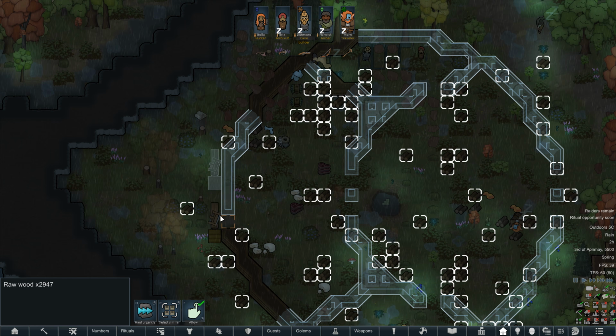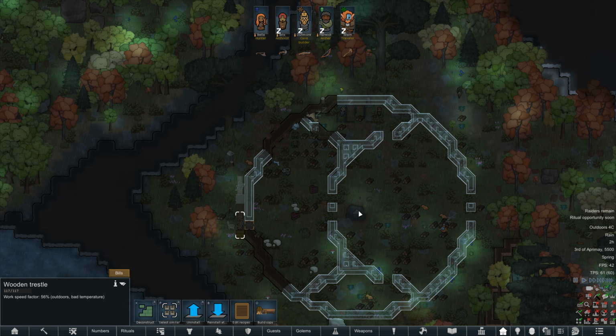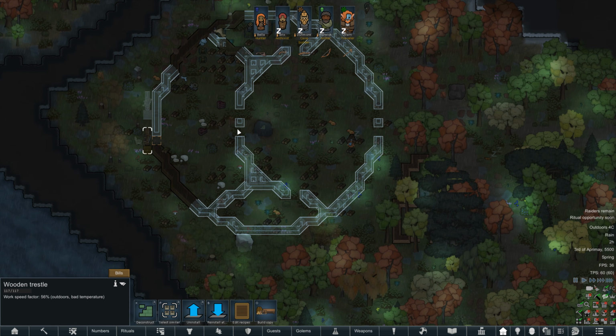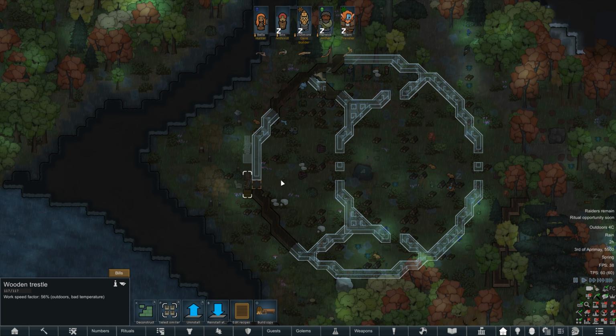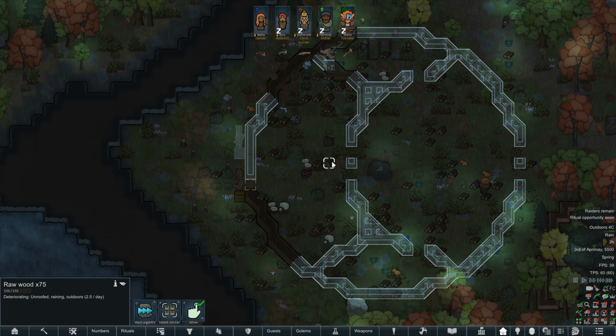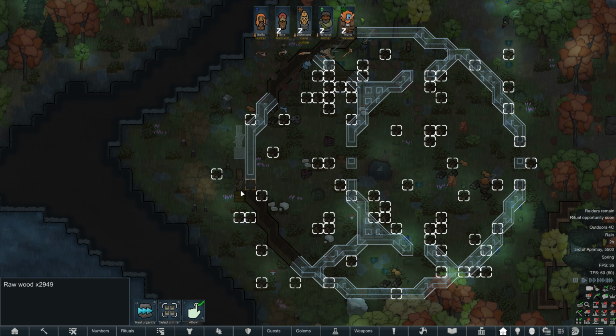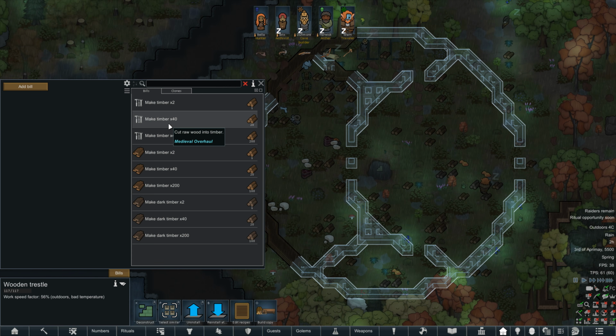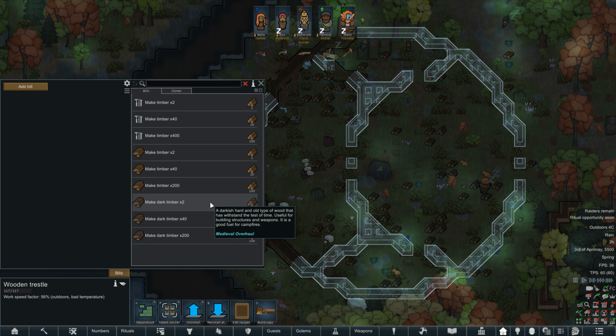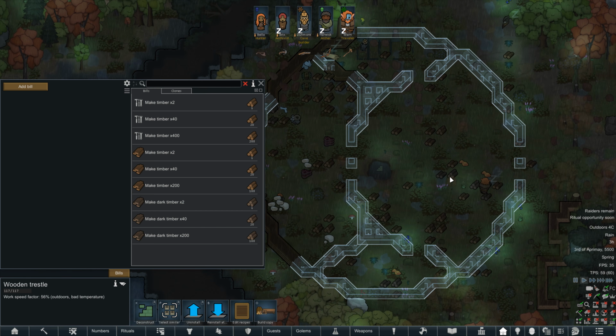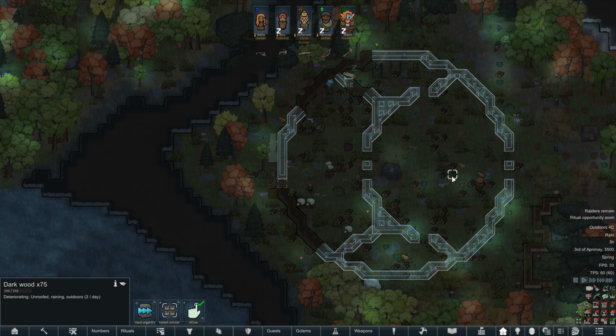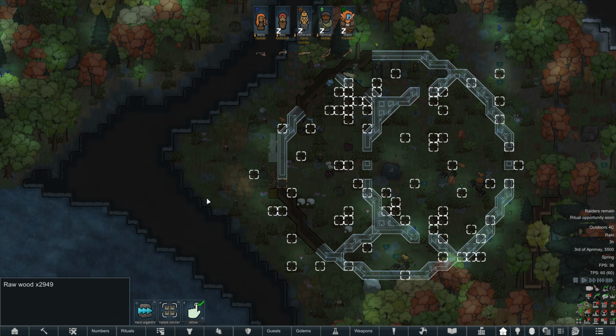This is a ton of wood. Well, it's just, the forest is so dense. Really, we just cleared this spot for a building and we ended up with 3,000 wood. Let's go ahead and do bills. Let's go... Oh, I guess there's probably a mix of dark wood. Oh my gosh. Okay, so there's dark wood and then there's regular.